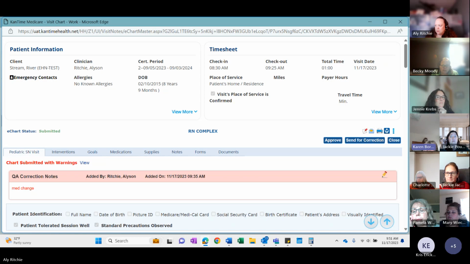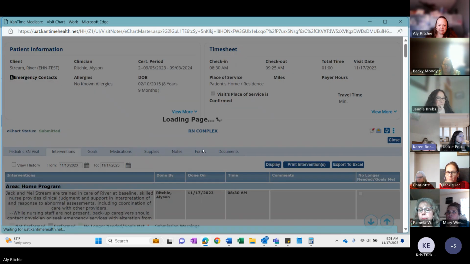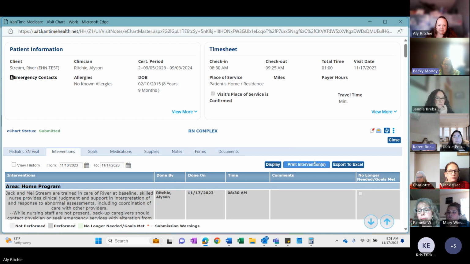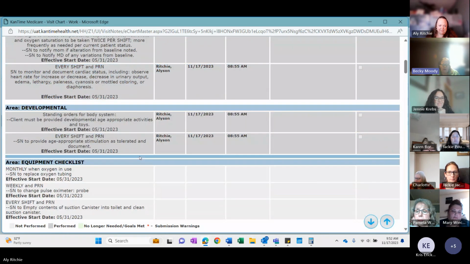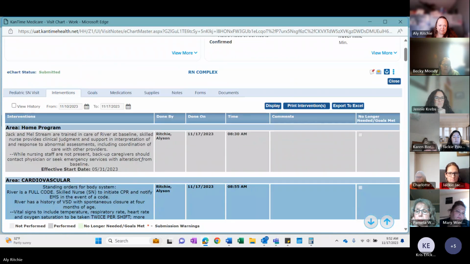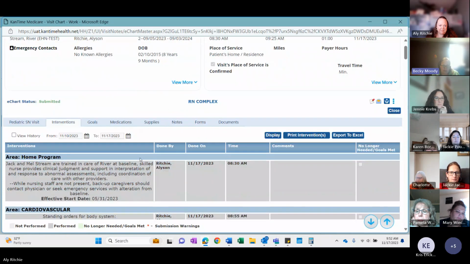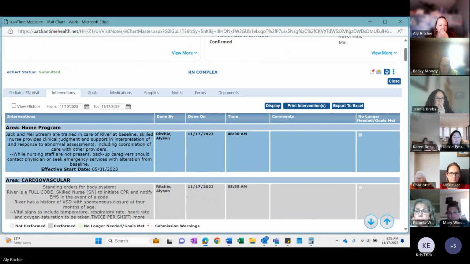Okay. This could have already been covered, but I know I'll need more training. Under the interventions, are we to do every intervention, every shift we're there? Because that takes the place of the care and maintenance records? Because to me it kind of looks like a 485. Yes, it is, but you're going to sign off. You're always signing off on that area, home program, no matter what. Scroll back up, Allie, please. Yep, area home program.